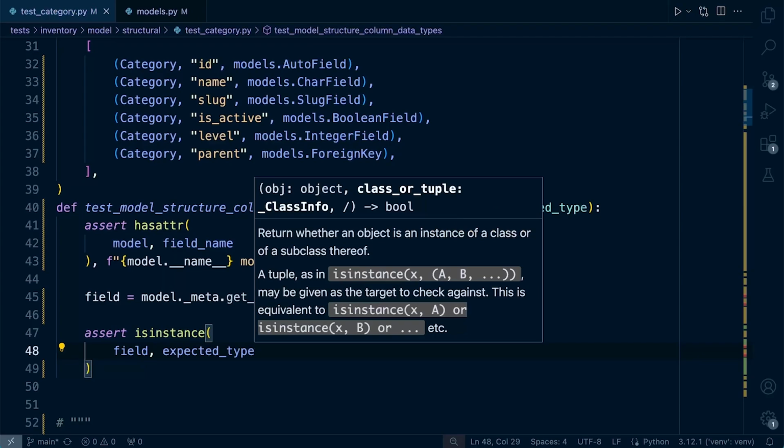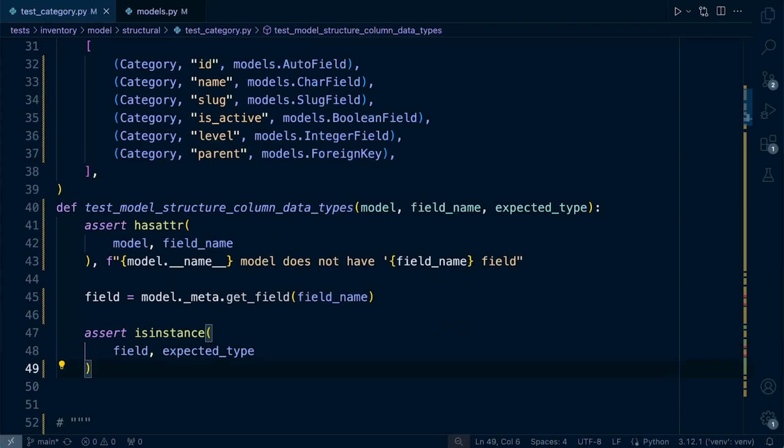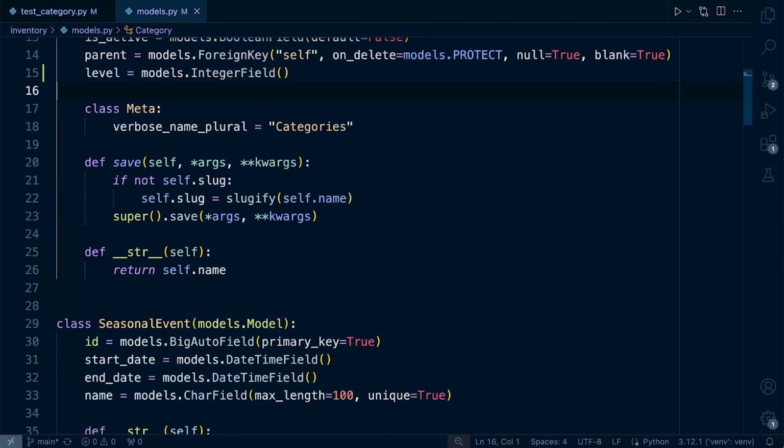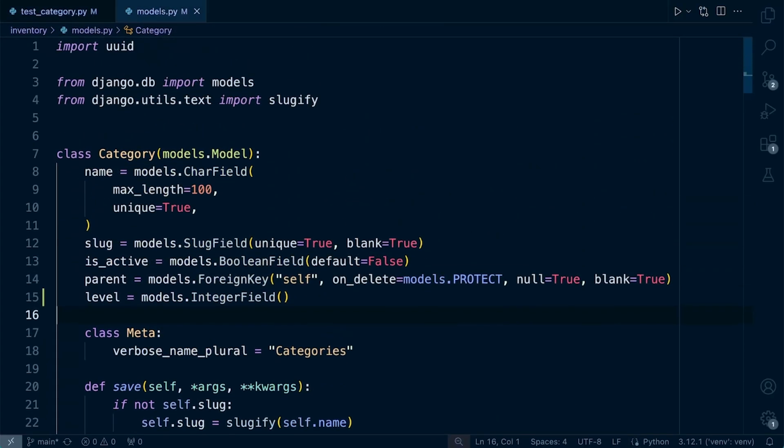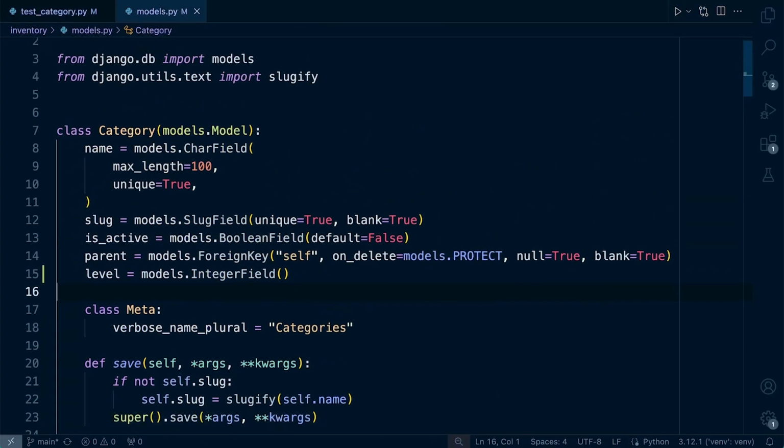We check the expected type against the type that's currently been defined within our model. So the name field here should be called name, and the expected field type should be models.CharField. We're just testing that against the model that we've already built.